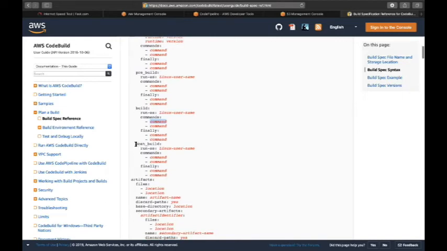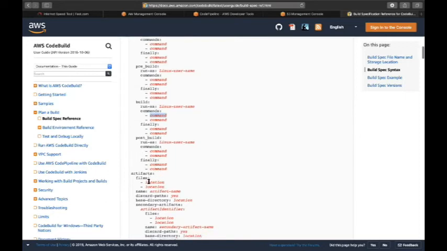There is a post-build stage where you can simply push or notify people that the build passed, and this is the complete report. So static code analysis and all those kinds of things, if you are doing them, you can do it through commands. You can write the command to do that over here.